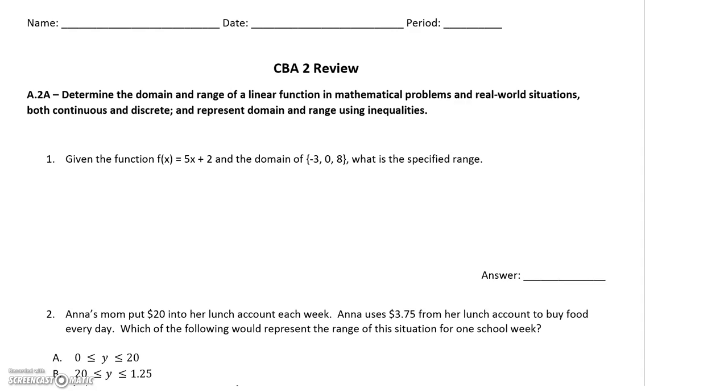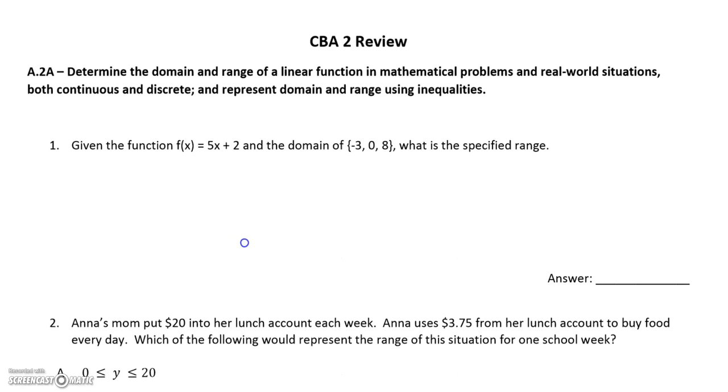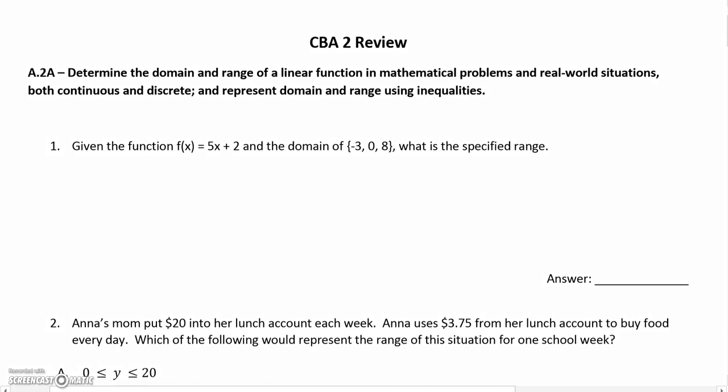Alright, so these are the CBA review questions, and I'm going to get you started on them if you need help. So, first one says, given the function f of x equals 5x plus 2 and the domain of -3, 0, 8, what's the specified range? So this one's really easy. You just need to use your calculator.